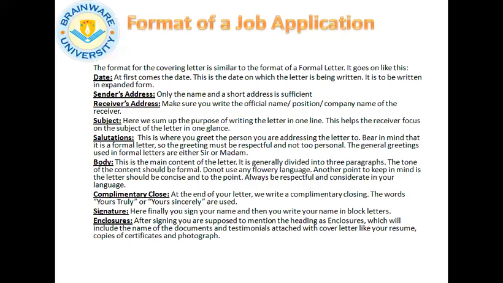So you can see that at first on the left hand corner we write down the date. How will you write the date? You have to write down the date in some expanded format. You should not write the date like 24.03.20. How will you write? You have to write like 24th of March, comma 2020. Understood?